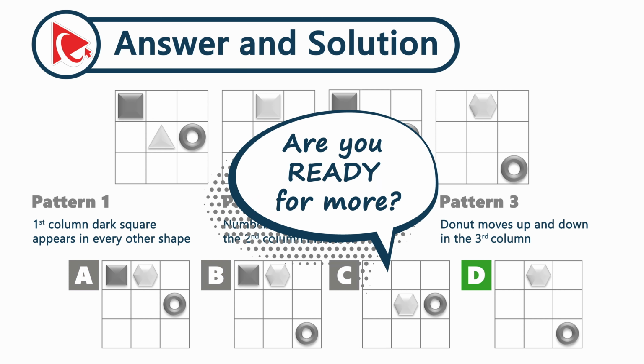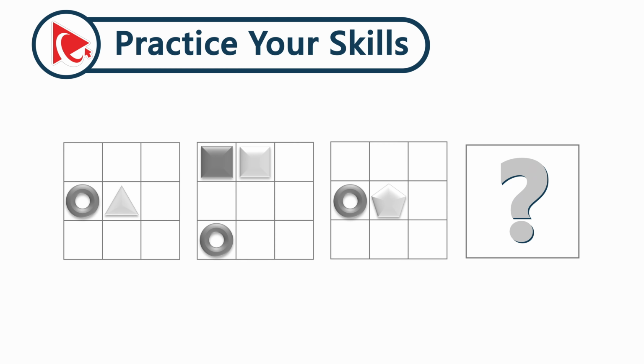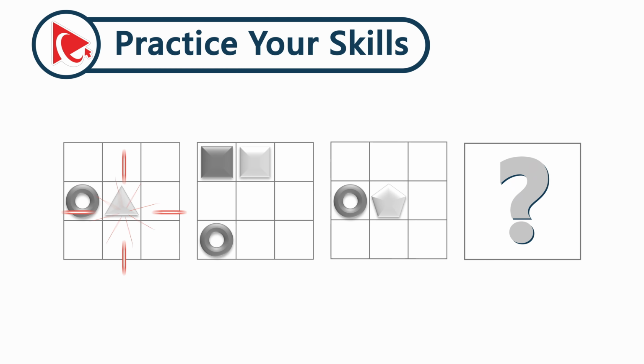Are you ready for more? Try this question to see how you would do. You're presented with a series of 3 by 3 matrices. 3 matrix objects are present and the 4th one in the series is missing. You need to select the missing object out of 4 possible choices, A, B, C, and D. Once you've determined your answer, post it in comments and I'll share my feedback. Enjoy solving this cool problem.